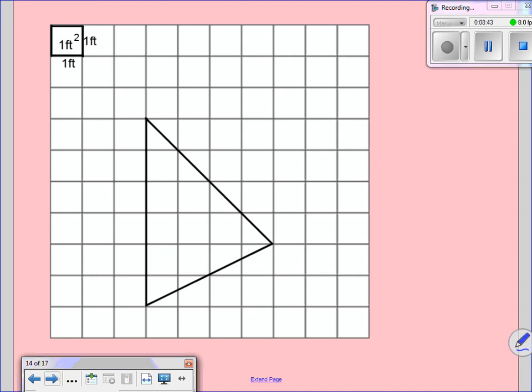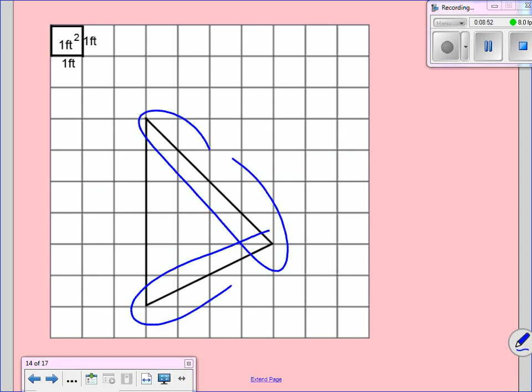Triangle here. Is this my base? No, that's not my base. There's 2 ways to do this problem. First of all, you're going to take a look at all the sides. We have this side, we have this side, we have this side. Which one can we measure using the squares? That's what you need to think about when you're doing these triangles. That's where I've been seeing some confusion in class.